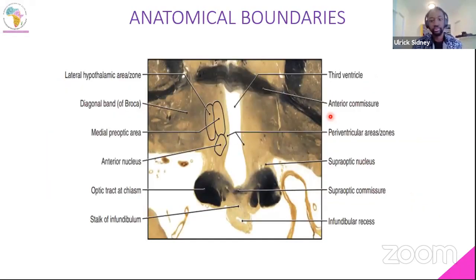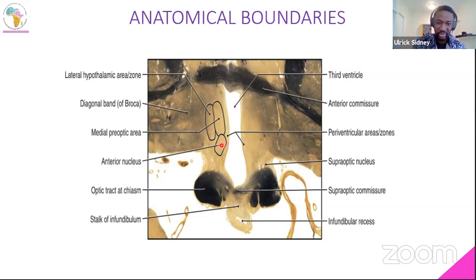So here we have a cut, which is coronal. So what we have here is the third ventricle, and these black structures here are optic tract at the level of the chiasm here, that midline. Now, around the third ventricle, like we described, if we look lateral and inferior, we have the hypothalamus.